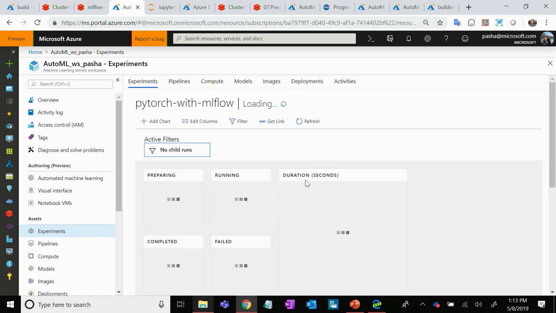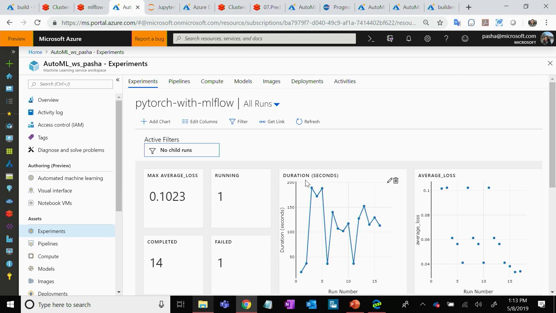I'm using MLflow. So now think of it in your own scenario in your organization where there are different teams of data scientists. They probably want to use different frameworks. For example, one team might want to use automated ML, another team might want to use deep learning with MLflow or even Azure Machine Learning SDK, but you want a central place where all the results are logged or all the models are trained, right? So this is allowing you to do that now.